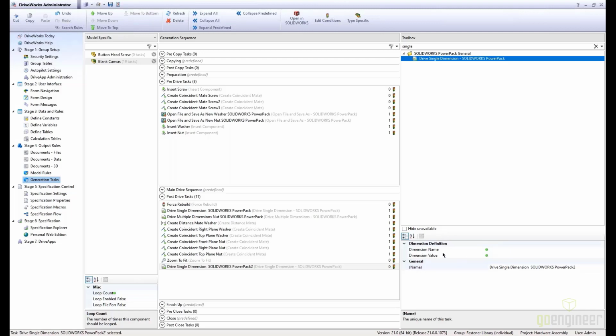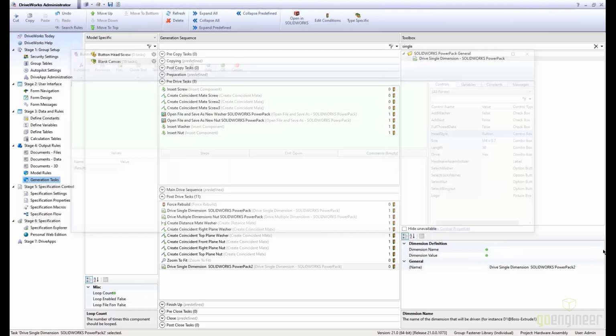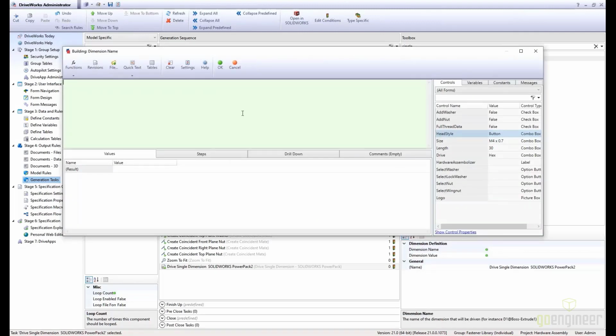So I'll drag this into place, and for the dimension name, I'm going to format it so that it's going to be ID, then a text string at sketch 1, and then I have my part name, which is guised with this variable called no space sizing, and washer.part. It has to be typed like this, .part, not SLD.PRT.